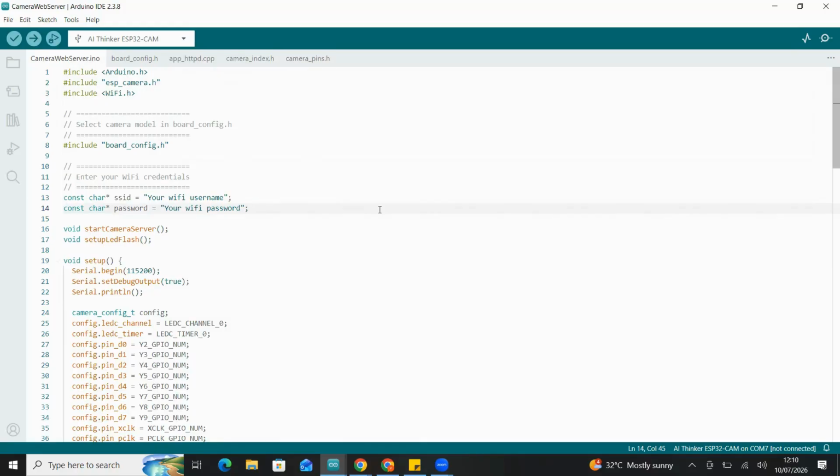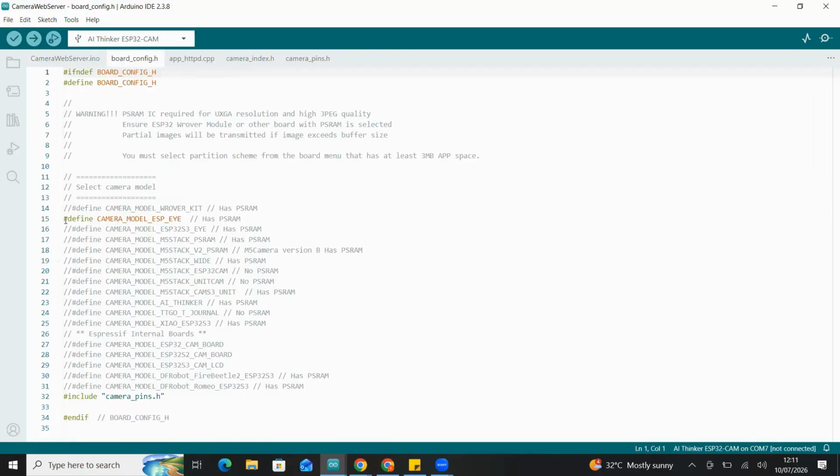You can adjust the height and the position as well using this. Using the IP address, you will be able to access the web page, and from there you can adjust the position.